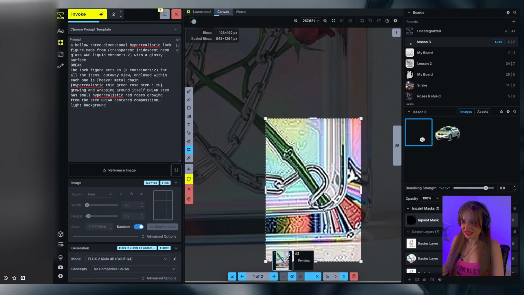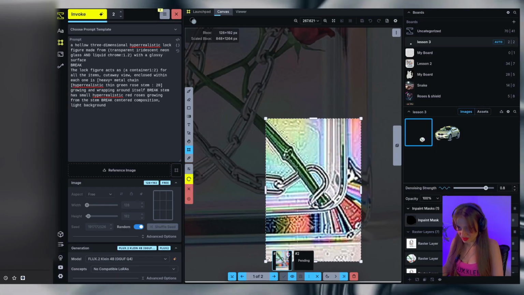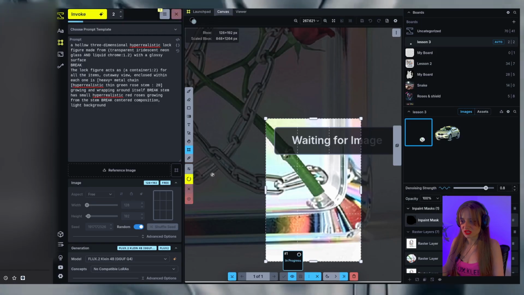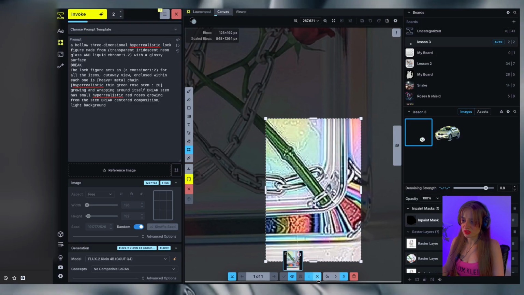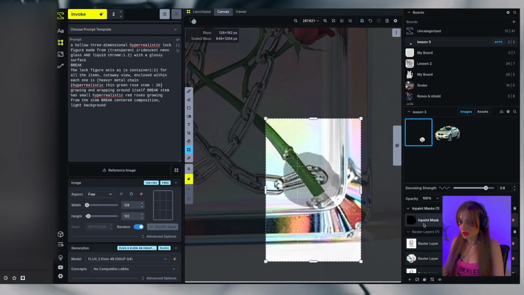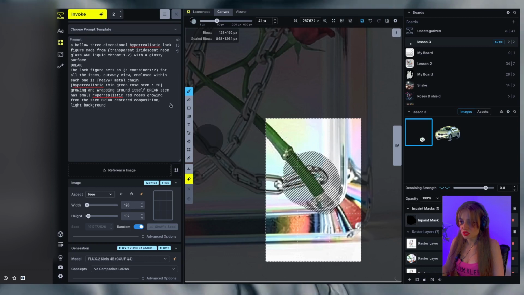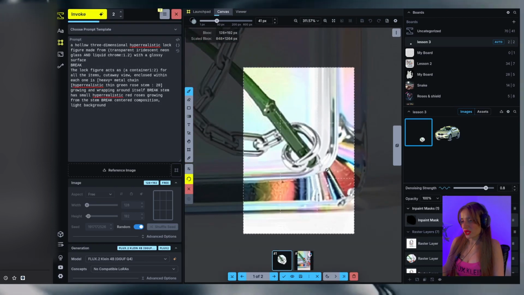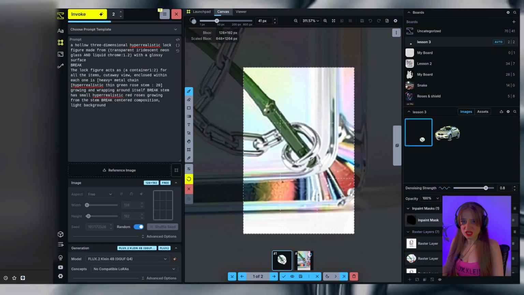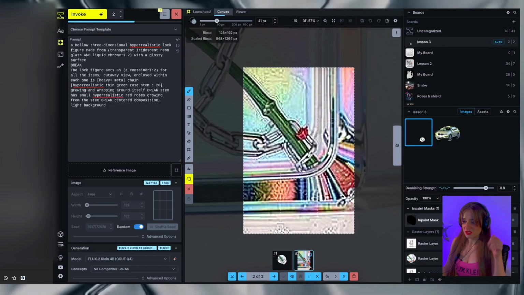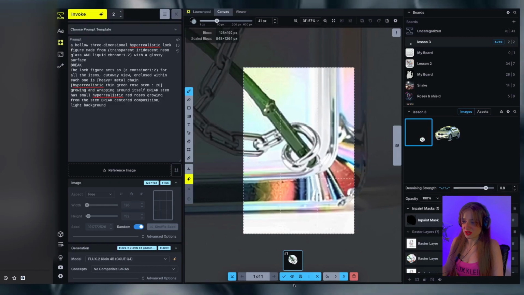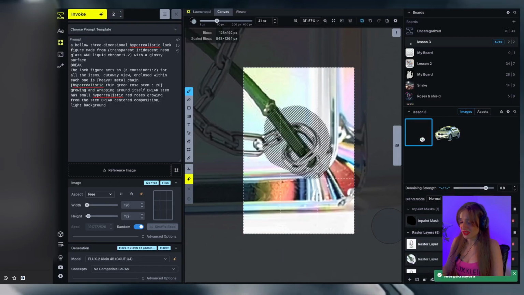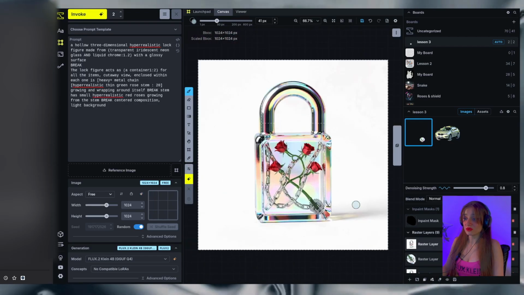I immediately can see that the results are a bit better, but I see the chain is collapsing. Now let's do the other way. No, this is not what I want. Let's adjust this a little bit. Here it's kind of sophisticated, not bad. If I don't get any better results, I will keep it. Oh, here something wrong is happening. Let's keep it. Let's merge the layers again and adjust our bounding box.